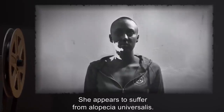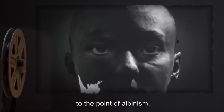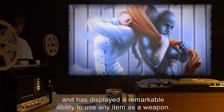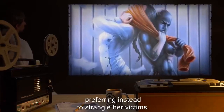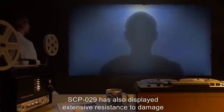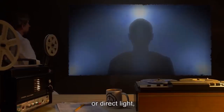She appears to suffer from alopecia universalis. Over eighty percent of her pigmentation is a true black, while the rest of her skin has a complete lack of melanin, to the point of albinism. Her eyes are also dark black in color. SCP-029 has severe homicidal tendencies and has displayed a remarkable ability to use any item as a weapon; however she has a severe compulsion against shedding blood, preferring instead to strangle her victims. SCP-029 has demonstrated dexterity and physical reactions four times as fast as the average human.